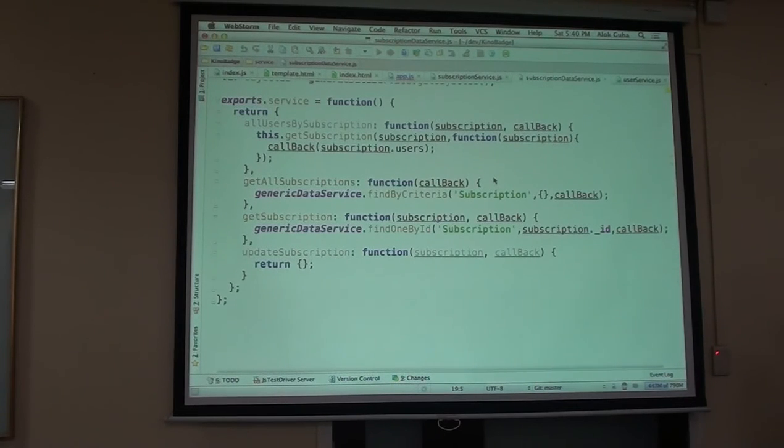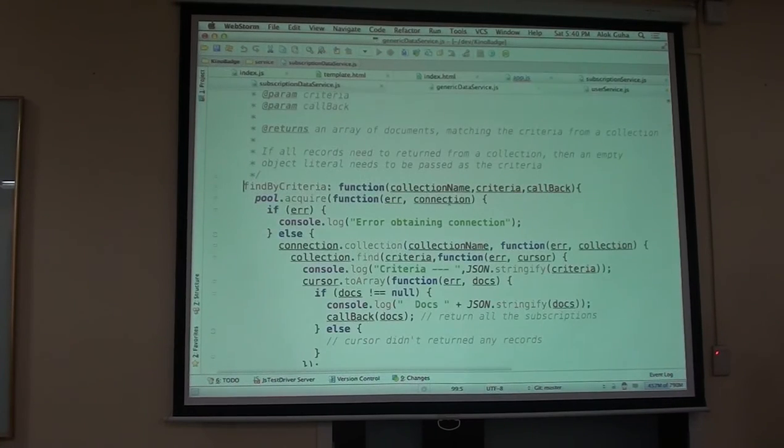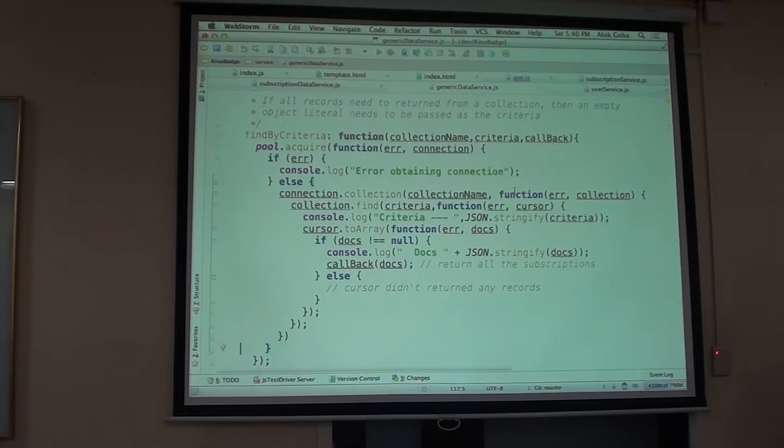Here, we are just providing a callback, and we are calling the generic data service. This generic data service handles all the data related operations. Let's move on to this. Here the simple method speaks about the criteria. You need to specify a collection name. Whenever we talk about relational databases, we think in terms of tables and columns. I would be querying a particular table with a particular query, and requesting the values from particular columns. Here the case is a little different.